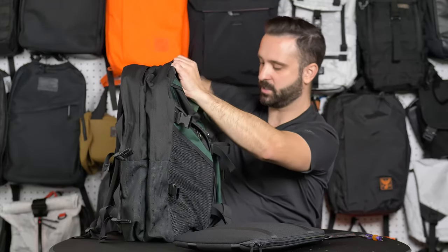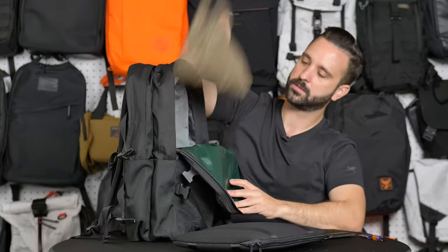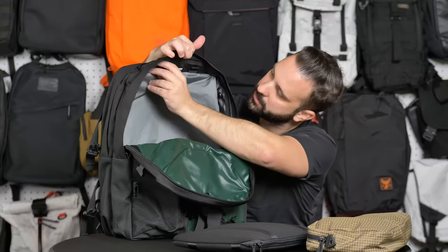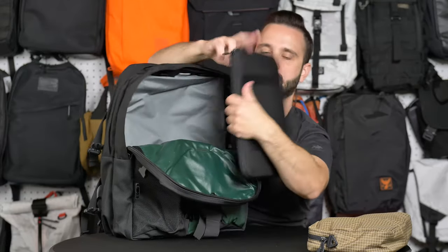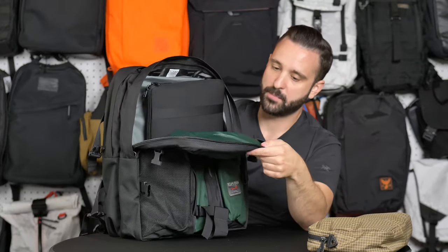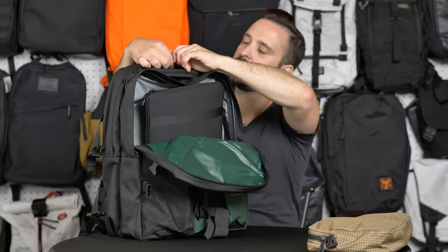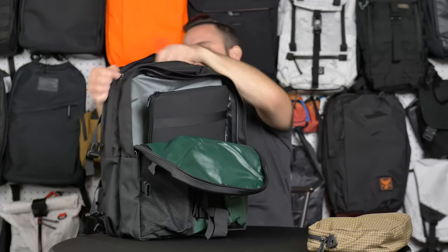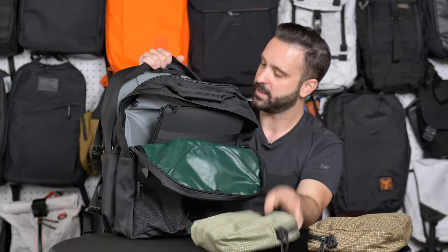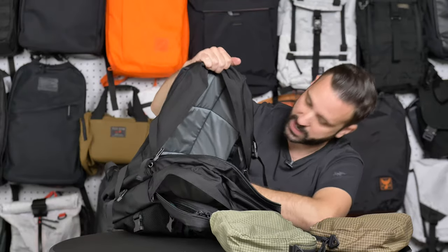So we have this front compartment, which is a half zip. The rear compartment is half zip too. I have the packing cubes in here for now, but you'll see at the top here, we have these two cache rails for our cache sleeves. So you might be asking, where does the other laptop go? In the second main compartment. I guess you could call this more of a laptop area, but I also have more packing cubes back here because they fit. This is very much its own dedicated compartment as well.